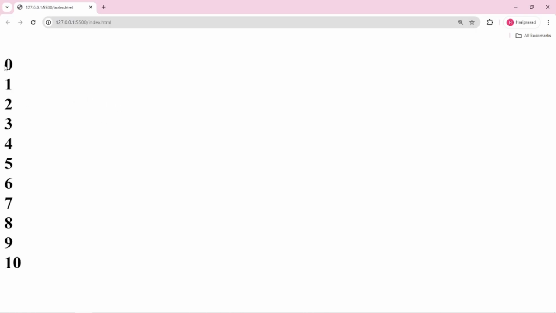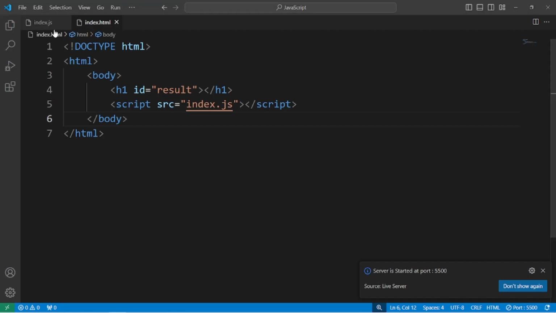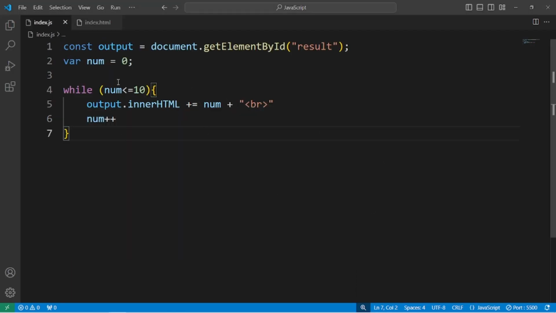And there we go, 0 to 10, it does work. So you can do whatever you want. You can make it less than or equal to 10 or something other than what I have. You can also change these if you want. You can do other stuff with these.